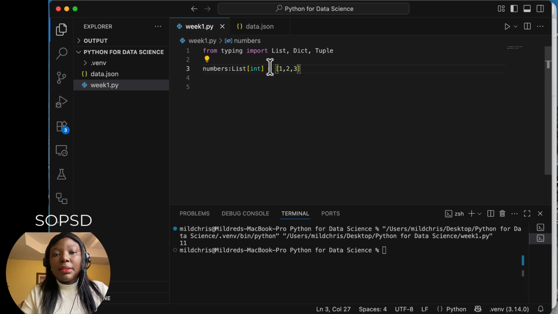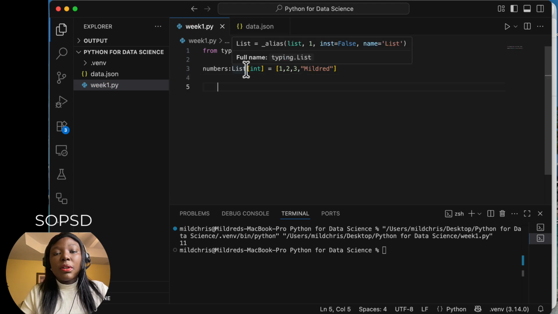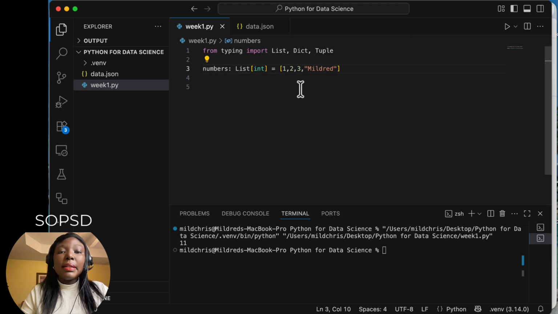If I put something that is not a list of int, and I put something like my name here, it violates this rule. And so if I have a CI/CD pipeline that has to check or validate this, and the expected return is supposed to be an int and it returns this, then it complains, which is very useful in an API, because type mismatch is always an issue when the app is not giving type hints and things like that. So now we expect it to be a list of integers.